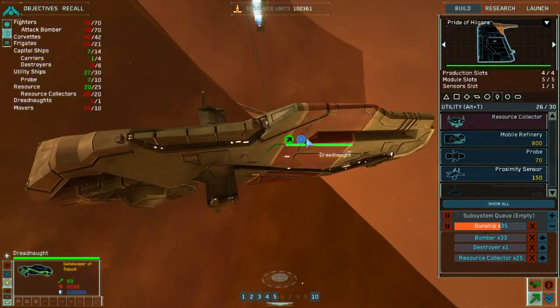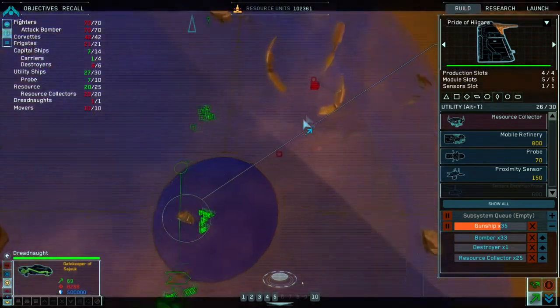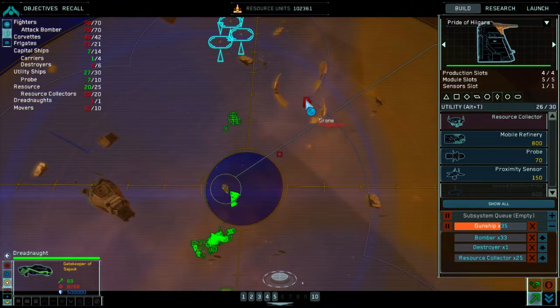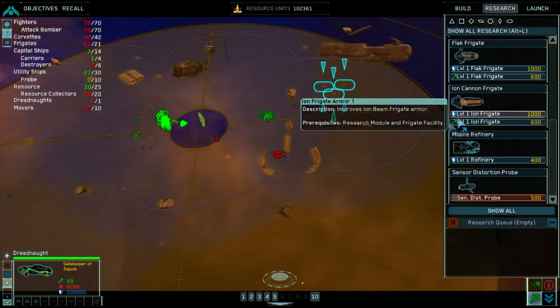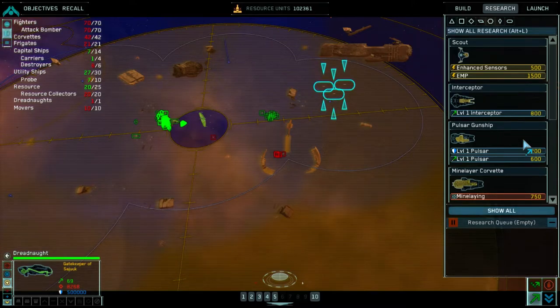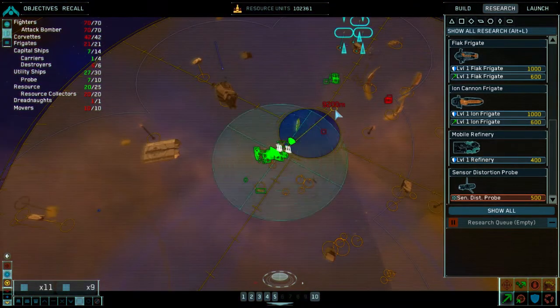Why can't I make the mover? Okay, so the dreadnought apparently cannot guard. Green line confirmed. So he just kind of does whatever he wants. He has a mind of his own, guys. He's a free spirit. Don't you dare judge him. One standing by.